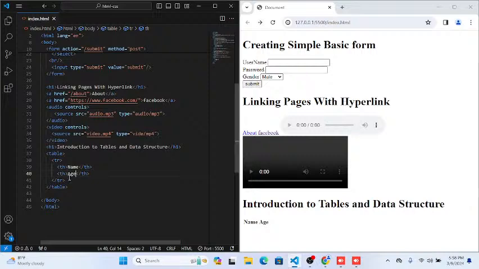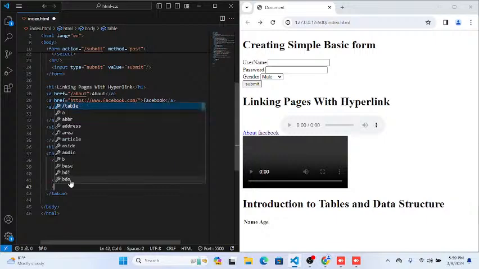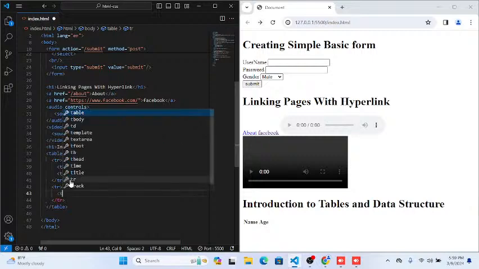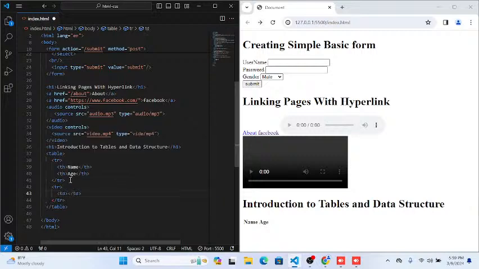After age I'm going to take another row. This row is for the data under the heads we have in a row, name and age. Then we have another tr tag, and in this tr tag I'm going to take a td tag. TD stands for table data and represents a standard cell in the table containing data.